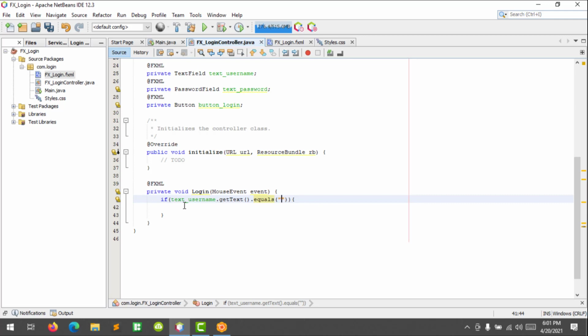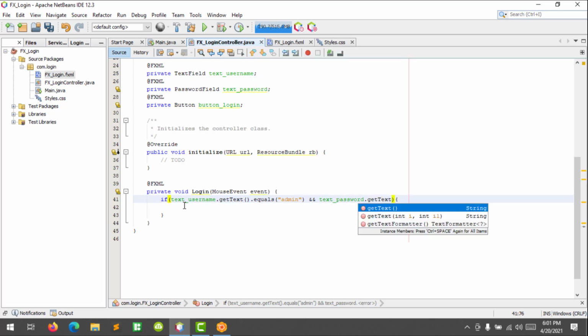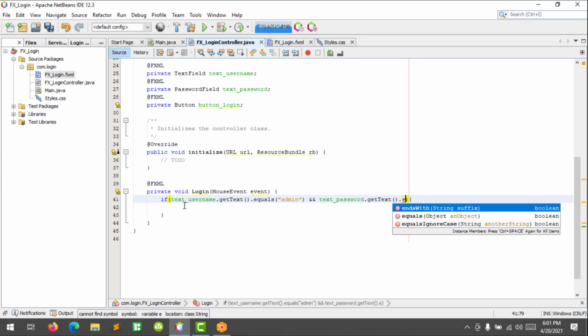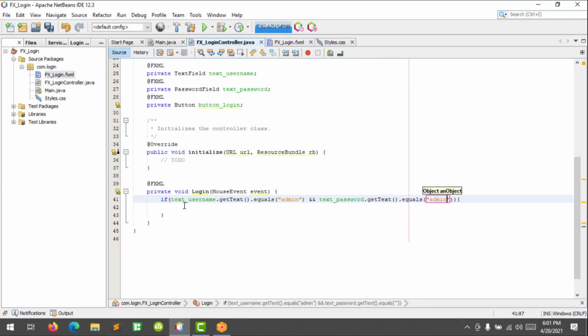Let's say the username is admin and the password is admin password. So setText password.getText() equals admin password. This is the default one.